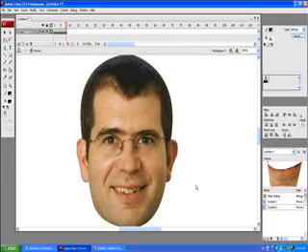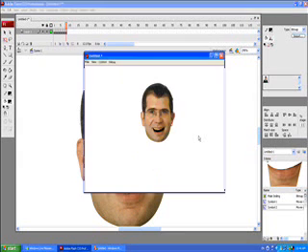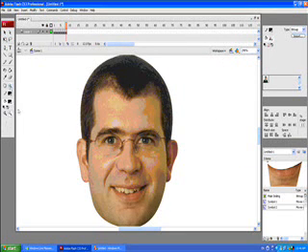Okay, so now I don't know if you're seeing this, but the mouth is moving. When you click enter, it moves. When you click control enter, you can see it moving right here. As you can see, it gives the effect that he's talking. So basically that's how you do it.